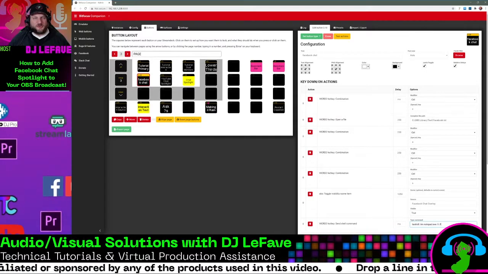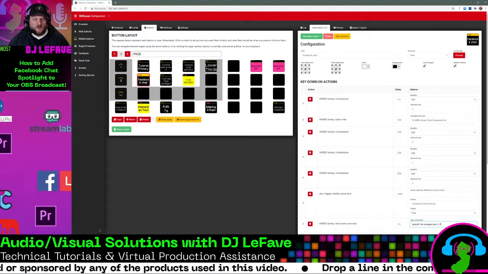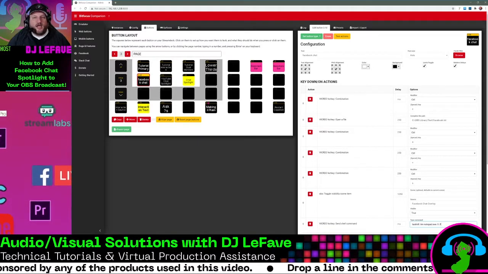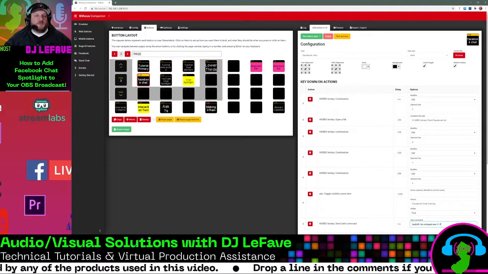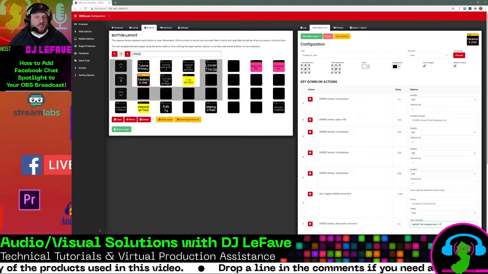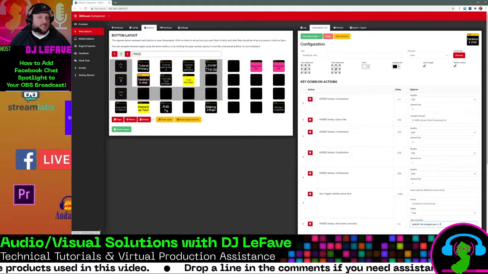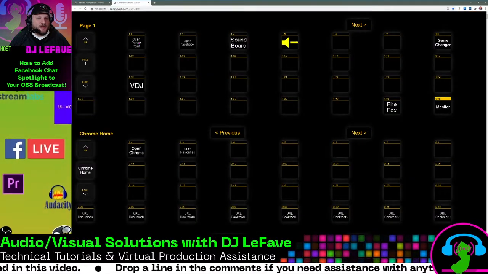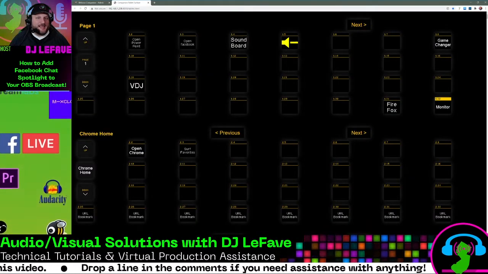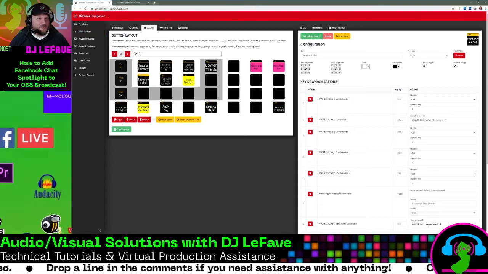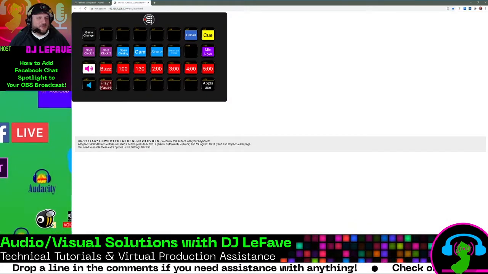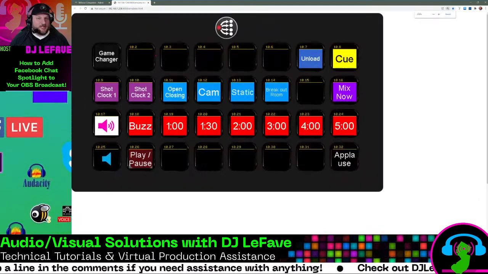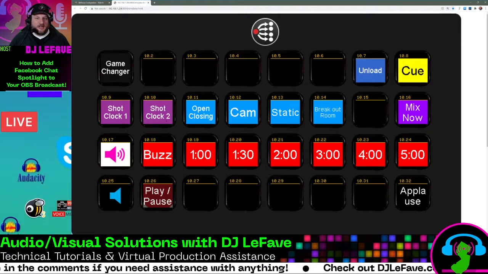You don't need a Stream Deck. You don't need the Elgato Stream Deck, although I recommend if you're a techie, go check it out. It's fun. But this would work on a secondary computer. It actually works right here on your own computer. It has this thing up here called Web Buttons. When you click on Web Buttons, another screen pops up, and then you just click on these buttons and things happen, things that you program. If you do like the Stream Deck, then it gives you a little emulator. You can zoom in, and then you can push these buttons.